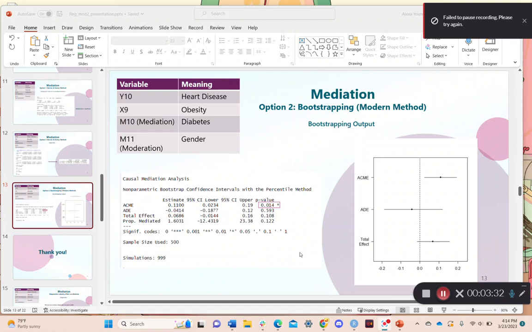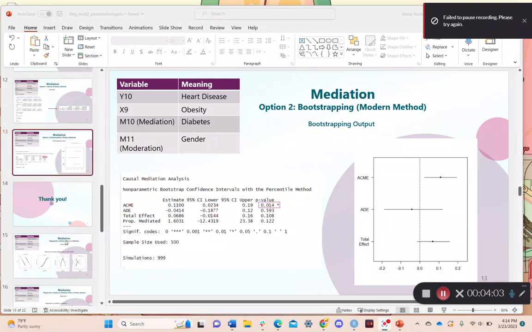And while this is all I have for this presentation, there was one thing I wanted to discuss further. I did conduct diagnostic plots for mediation, and they gave concerning outputs, and so I conducted some bivariate scatter plots on the data, and it did tell me that there may have been a binary variable in the data which was causing the diagnostics to look so peculiar. However, I did not feel like I could talk about this very in depth, and so I did not include these slides in the presentation.